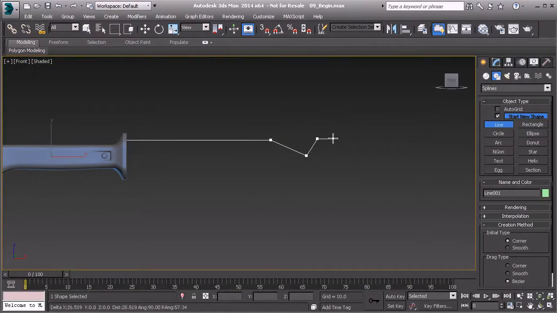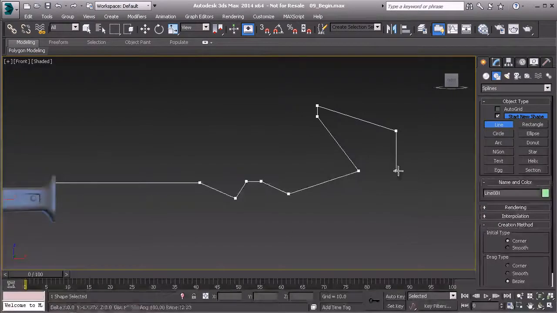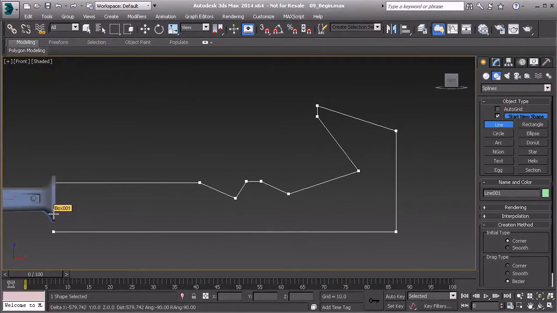So from here I'm going to hold down Shift to come straight out again, just for a little bit, and then we're going to come down to this point right here, and then we're going to create kind of like a triangle. So I'm going to go from here up to here, and then hold Shift and drag straight up, and then we're going to drag down to here, and then we're going to drag straight down, and then straight across to here.